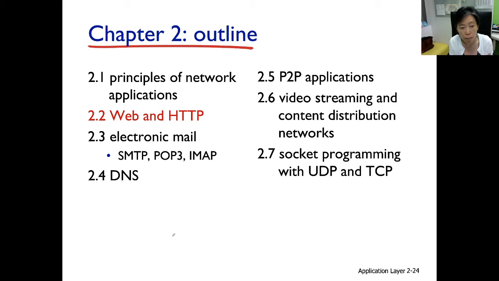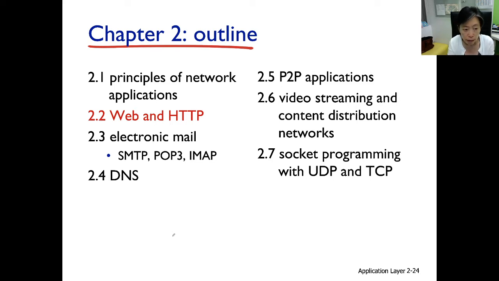We did talk about, hey, there are architectural choices. There is also transport layer service choice. And there are also definitions of messages being sent. So how many types? And for each type, what is the syntax and what is the semantics? And then, hey, different types of messages might be exchanged one after another. What is the order of these messages being exchanged?